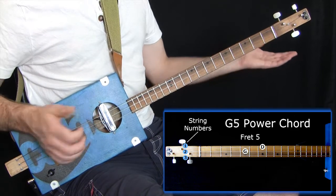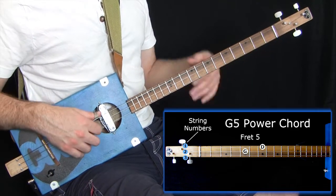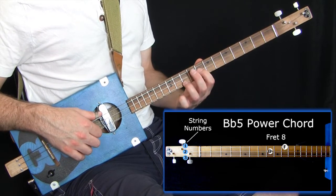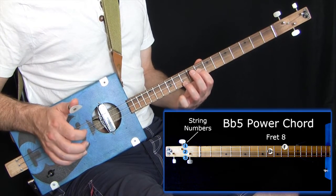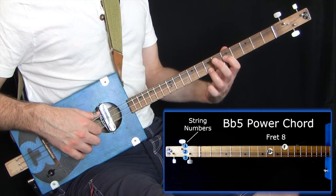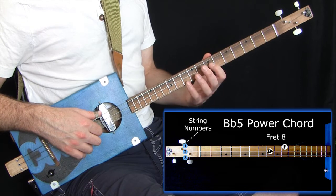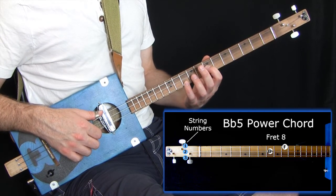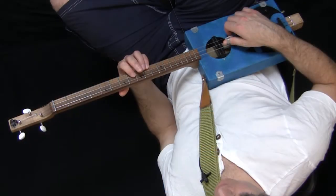It's like the open notes. It doesn't have the note that makes it sound major or minor. So use that, and also use that one, which is a bit like a B flat power chord. So that's fret 8 and 10, 5 and 7. And then just drop down, from fret 8 to fret 7.